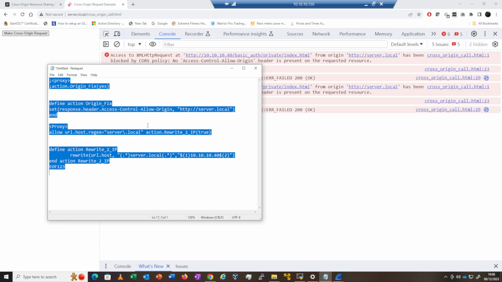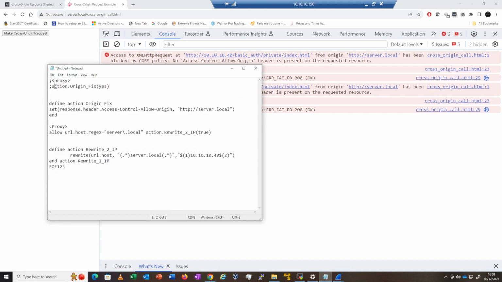Now to fix it, I've got a CPL here ready. The interesting lines are just these. There's an action here that I called origin fix yes. The action is defined here. It sets a response header, which header, Access-Control-Allow-Origin, and sets it to this value, which is what I am on.